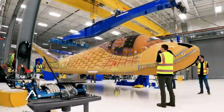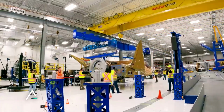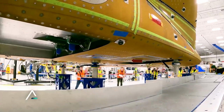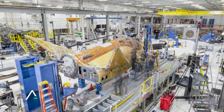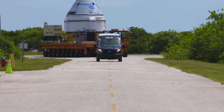It seems like quite a while ago many of the companies involved announced the big news for Orbital Reef. This project is very ambitious and requires everyone involved to work very hard towards the goal in order for it to be a success. In recent months, some of the main progress has been on the Dream Chaser spaceplane and the completion of a systems requirement review back in April. We will have to wait and see how it progresses and the impact it has on the space industry.